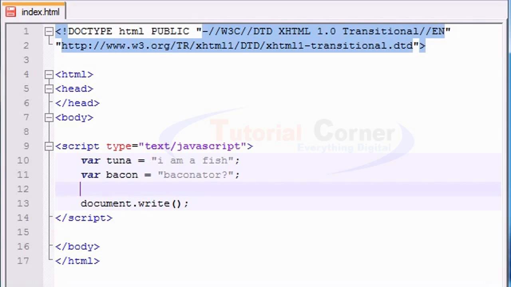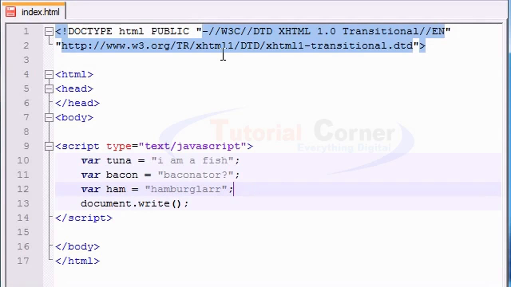Why do I think of tuna and bacon all the time? I made like 1,000 tutorials, and I swear I only made like two variables, tuna, bacon, and ham. So heck, might as well include ham, and set this equal to hamburglar. Make sure it's spelled wrong, or else it won't work.